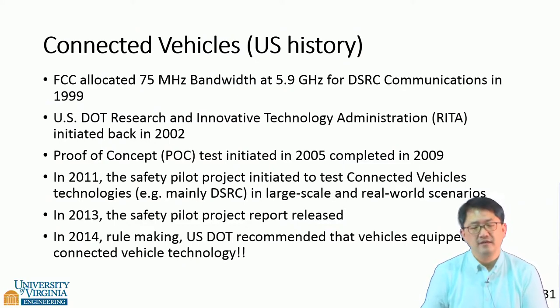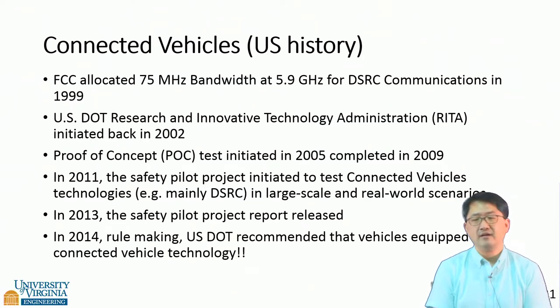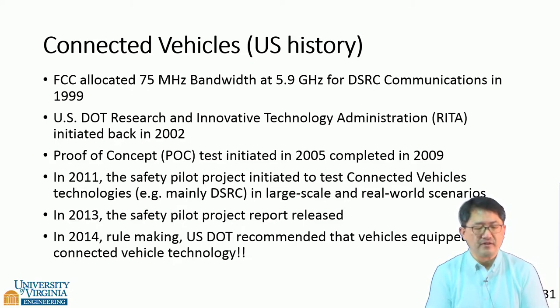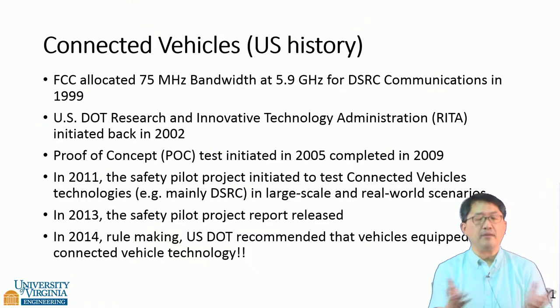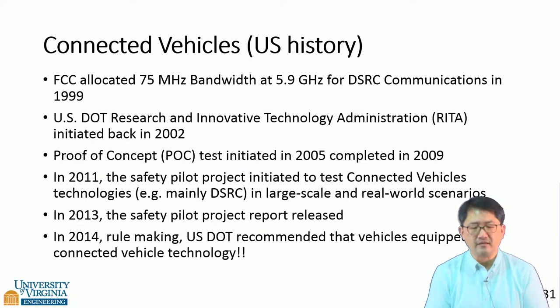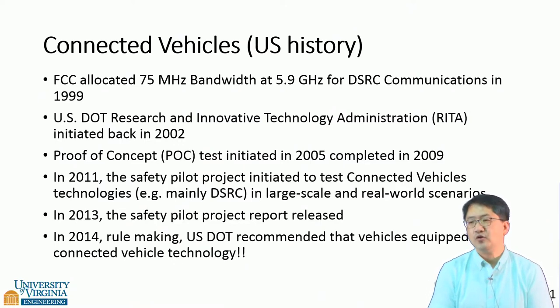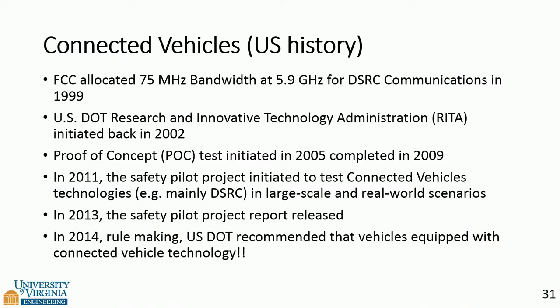Which is good, but you have to dial up and then wait for the right moment to get the information. And they figured that with the technology evolving, they may want to have wireless communication for this. So the FCC, the Federal Communications Commission, allocates bandwidth. They proposed that, hey, we want to have something like 911 in the transportation system for safety. They actually approved it and set aside this 75 megahertz bandwidth. If this band was auctioned off to the cellular carriers, it could be billions of dollars. So it's a huge favor to the transportation community. And then they wanted to do the research with this one.